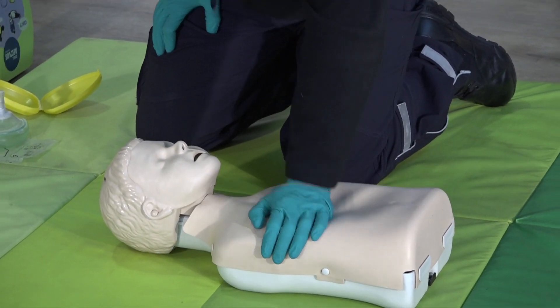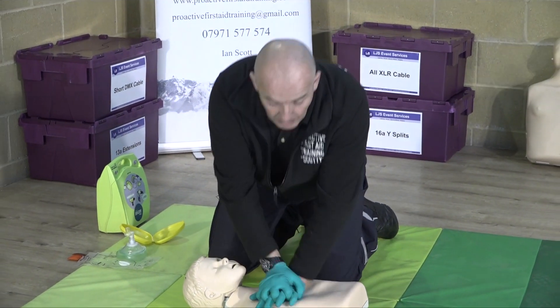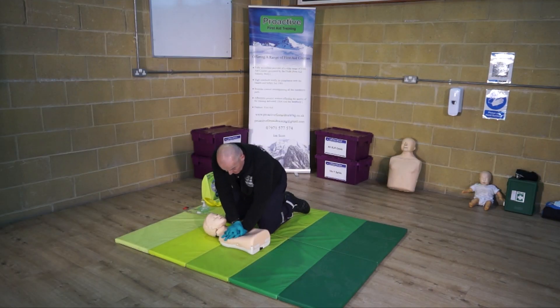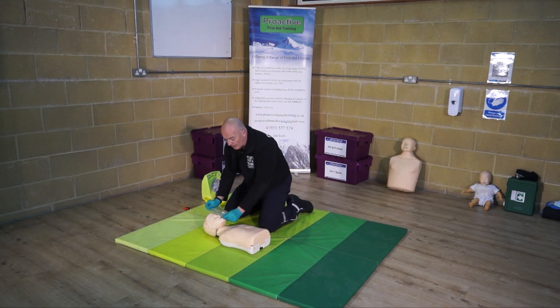Now you can use one hand, because it reduces the amount of power you're using, but if you're struggling with one hand you have got the option of using two hands, but just don't use as much force. 30 — and again I'll demonstrate the use of these bits of kit to protect yourself.